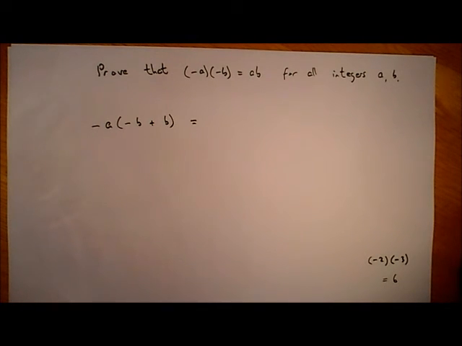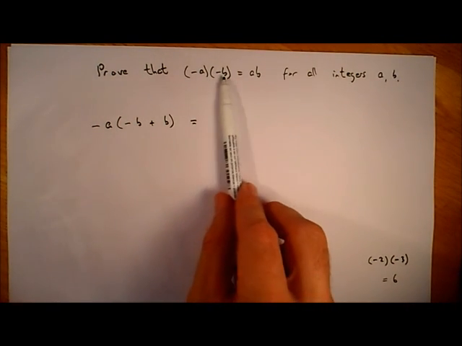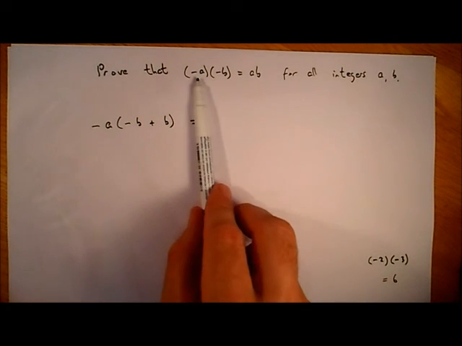I suppose it was because I never saw the proof of it, and maybe if I did see the proof, I might not have understood it. But I'm going to show you the proof now anyway, and hopefully I'll be able to do it in a way that you can understand. So we're going to prove that minus a by minus b is equal to a times b, and negative by a negative gives us a positive whenever a and b are integers.